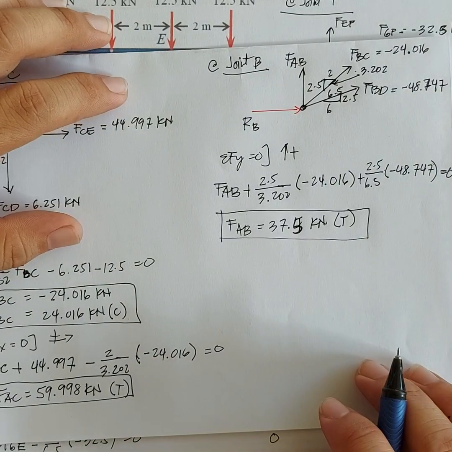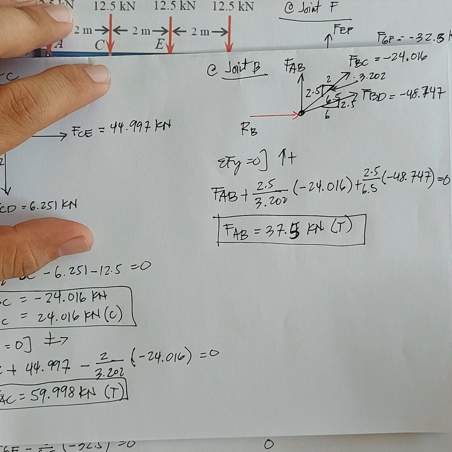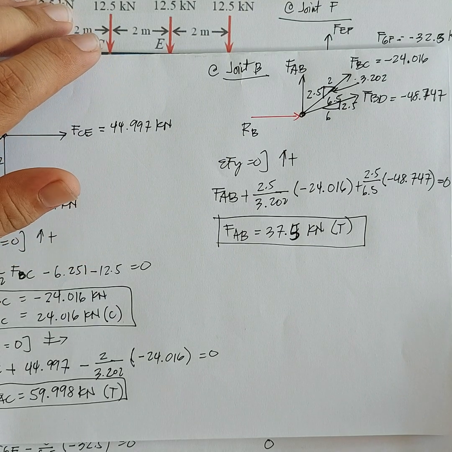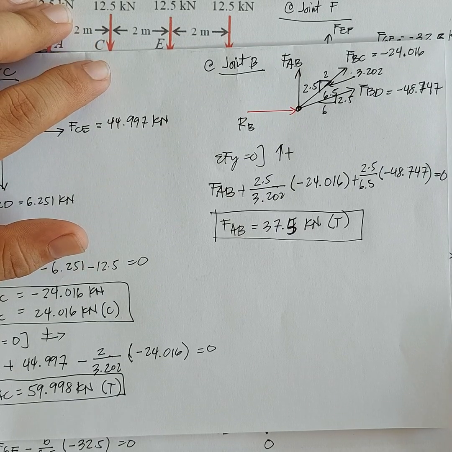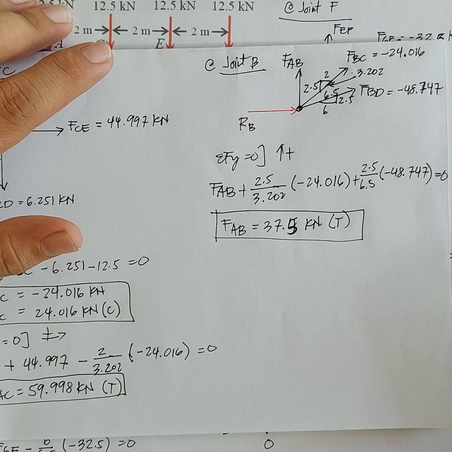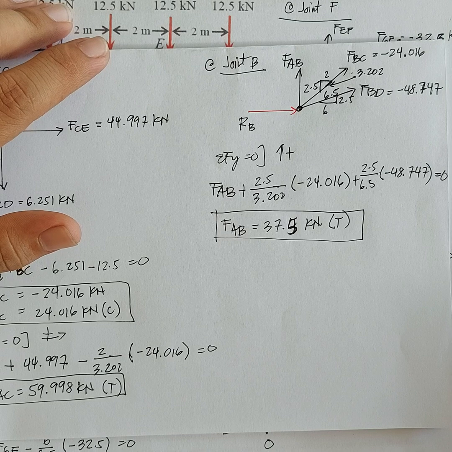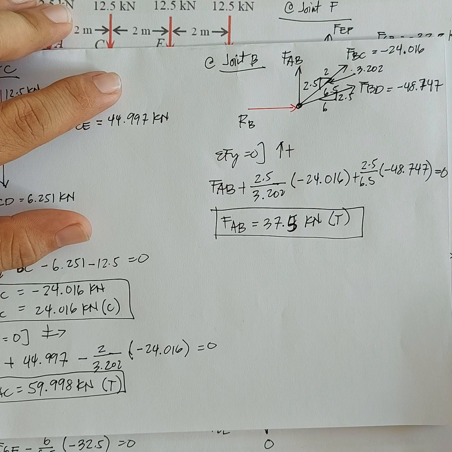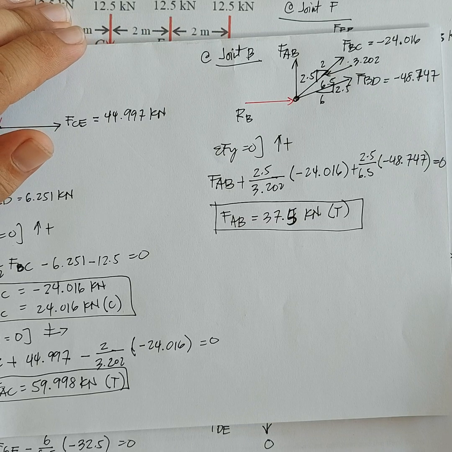Okay? So, that's it. You may make a summary of all the bar forces. And those would be, if you are designing the truss, the basis of the design. Yung forces in each bar, no? And it is also important to note whether it is compression or tension, no? Kasi sa design, importante na malaman natin na tension or compression yung member ng trusses natin because the design would be different. So kapag ang member natin ay steel, kapag compression, nagkakaroon ng buckling kapag the member is subjected to compression. Okay. And iwasan natin yung buckling ng members which are in compression.